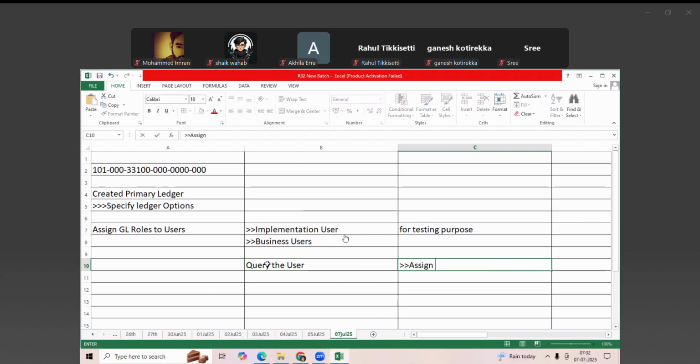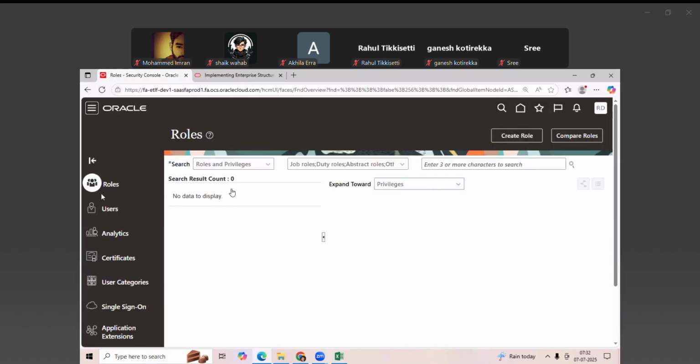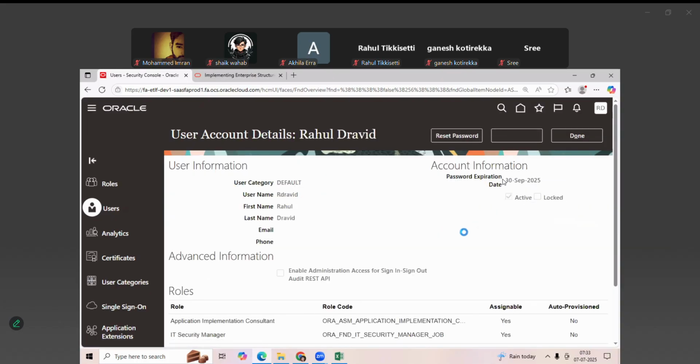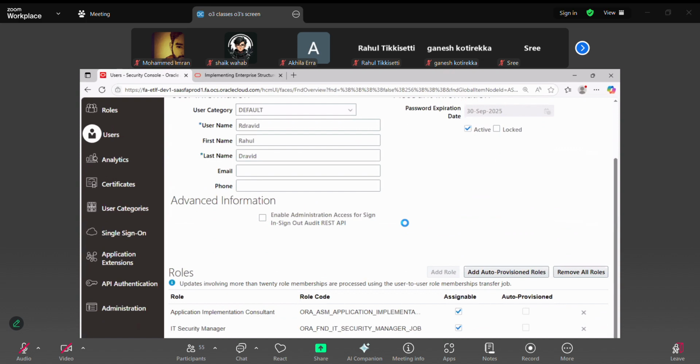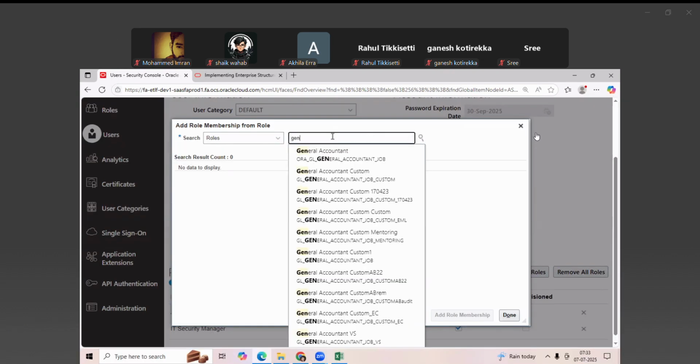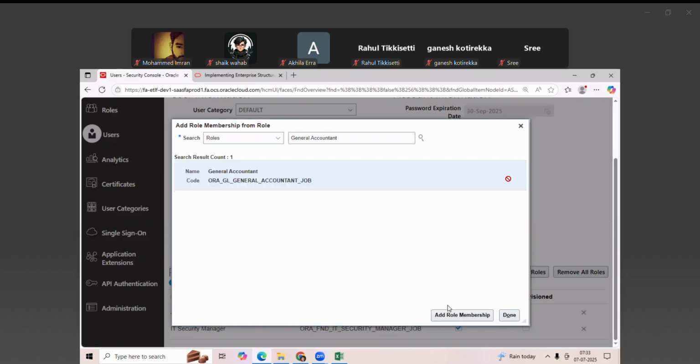Assign GL roles. That means I am considering the implementation user also as a business user for testing. Then go to user. Query R Dravid. Click the edit button. Add the general accountant, GL seeded role.